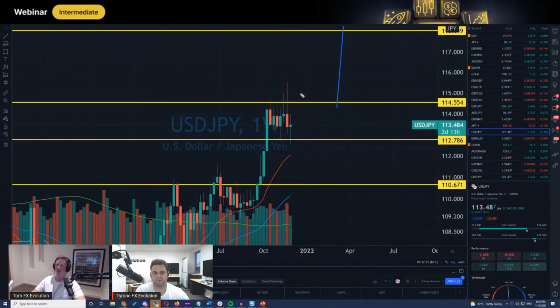So if we had a closure above this zone here, let's just say, we'll ignore this being a weekly. We'll call it a 1 hour, because it could be a 1 hour. If we had a 1 hour closure above here, do you guys think that that's a big deal? So it gets above these wicks for the first time ever. Is that going to be a partial confirmation for you? What do you think? I'd be enjoying it, just quietly.